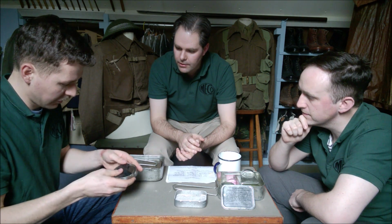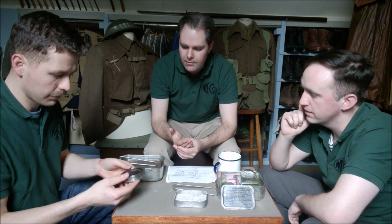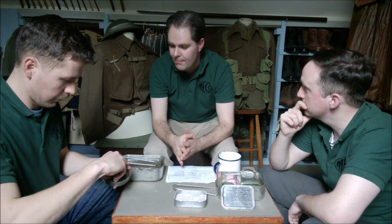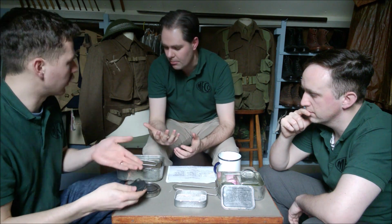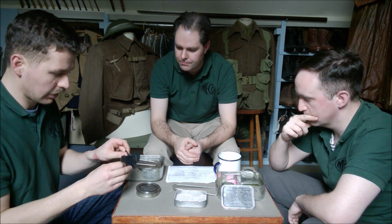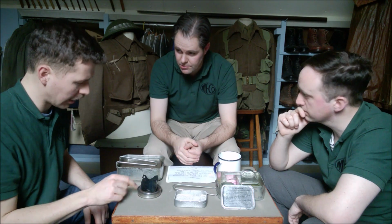It all sits quite nicely and flat. There we go. It's just a neat little thing until they came out with the triangular stove, what everyone knows as the little hexy stove. And they just slot together like that and sit in the top. And it's fuelled by solid alcohol. Yes. Alcohol gel. Similar to the Tommy cookers and that sort of thing.